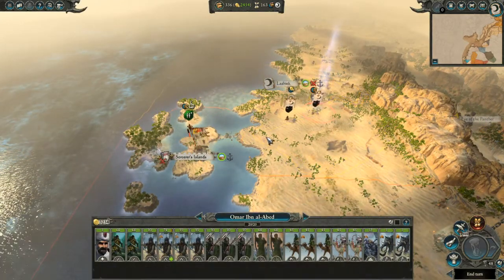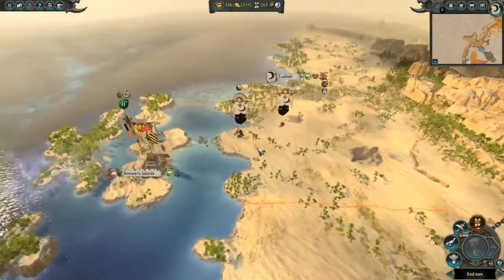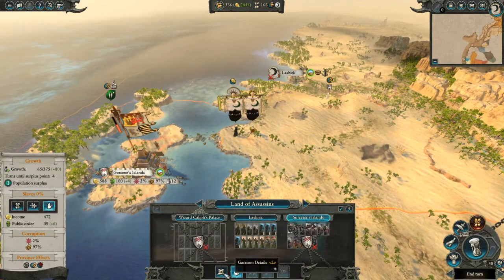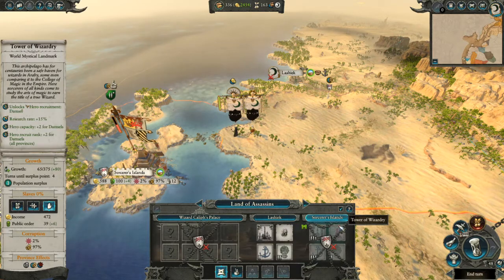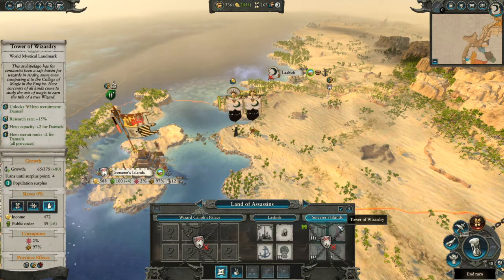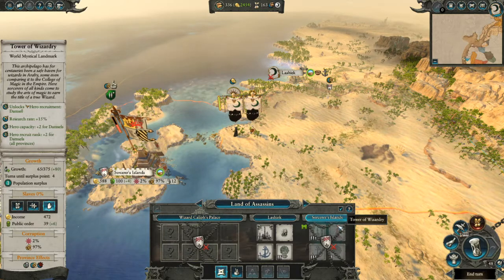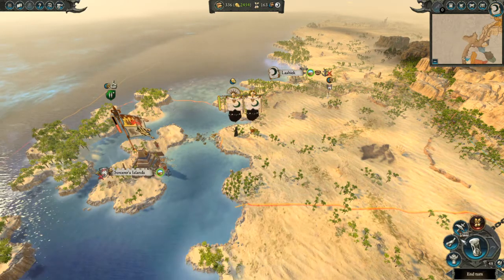Move there. Move there. Morgan of the Flame. They have Tower of Wizardry in there. Hmm. This archipelago has for centuries been a safe haven for wizards in Araby, some even comparing it to the College of Magic in the Empire. Here, sorcerers of all kinds come to study the arts of magic to earn the title of a true wizard. Okay. End turn.